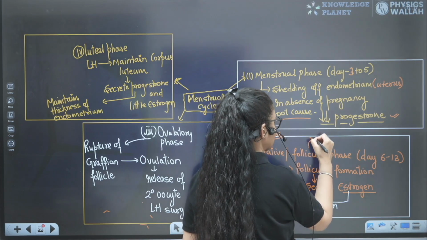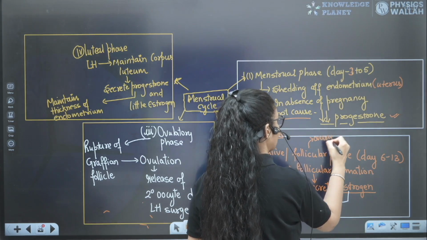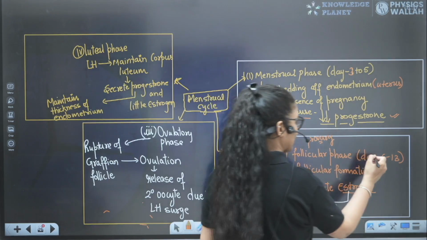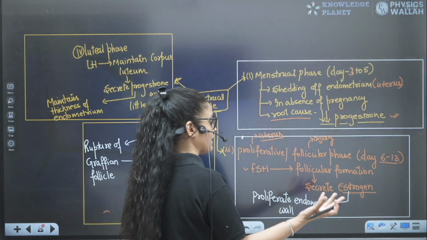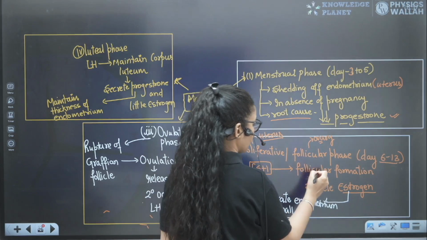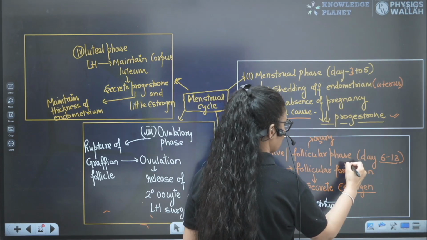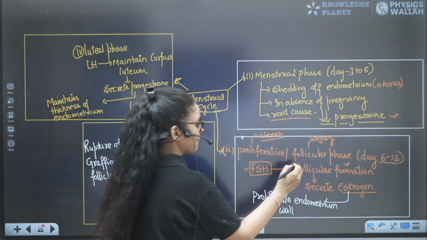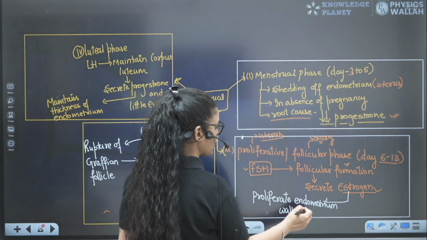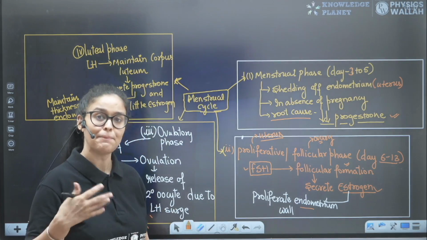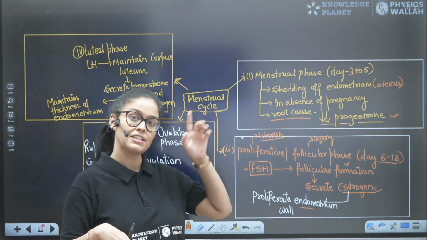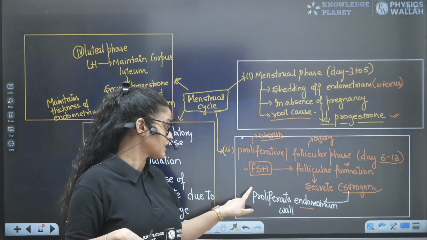And the follicular phase is happening in the ovary, meaning in the ovary another follicle is getting mature, right? So day 6 to 13, approximately 1 week, is this phase, and follicle stimulating hormone will act on the ovary and help in follicular formation. And the follicle secretes estrogen, I have already told you. This estrogen will act on the uterus and divide the broken wall, the shed wall, right? So what was shed off in the menstrual phase will regenerate itself. So this is the purpose of estrogen.